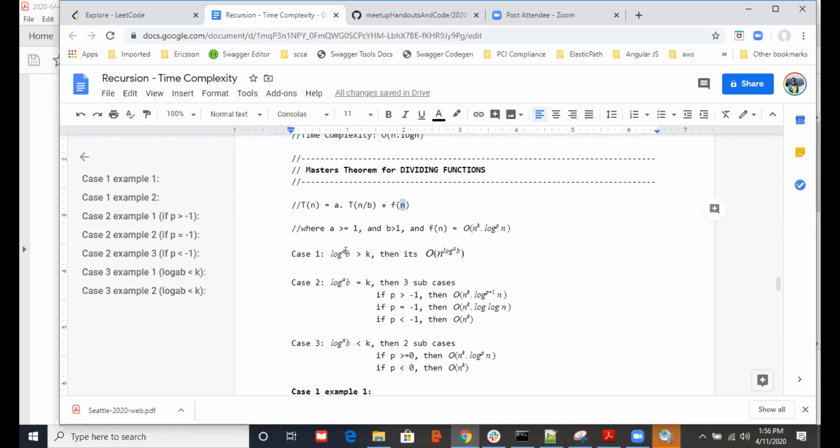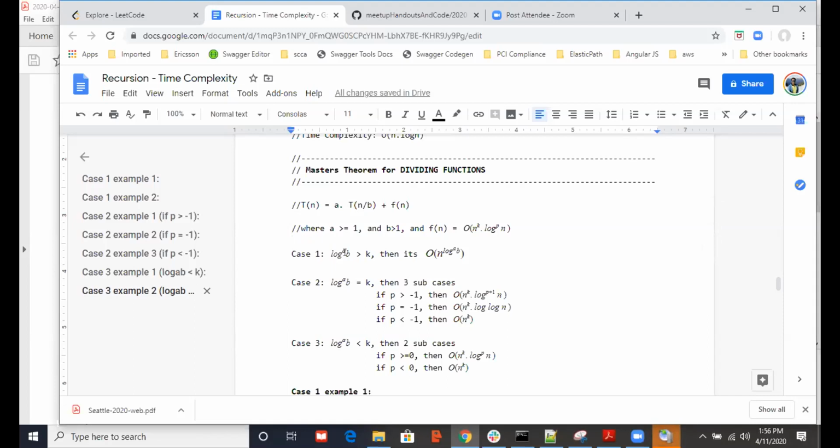We have 3 cases here. We need to find log of a base b, where a is this and b is this. I will show the examples just below these cases, but first we'll look into the master's theorem.